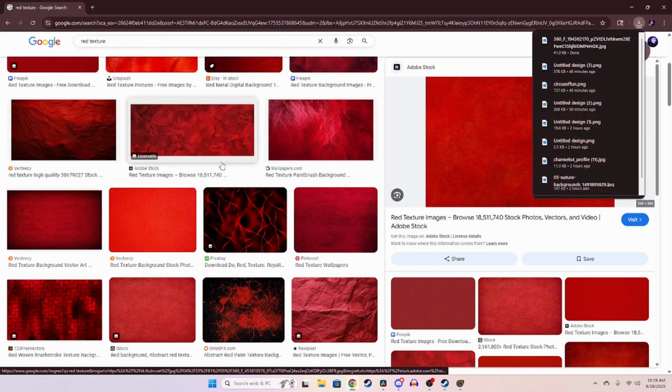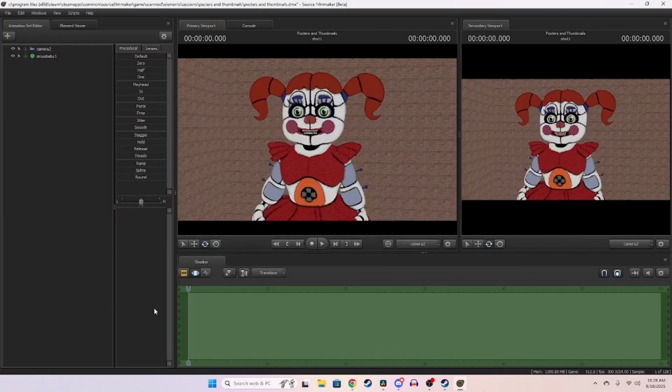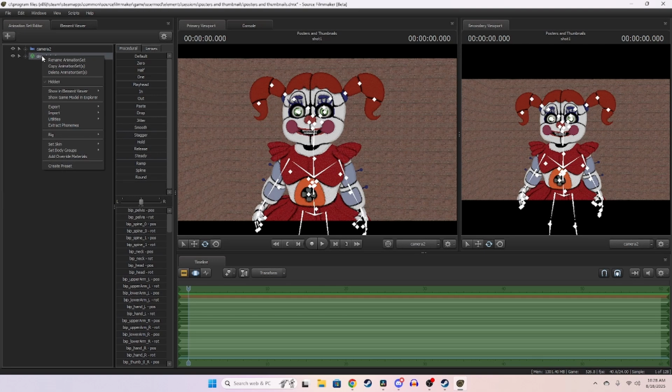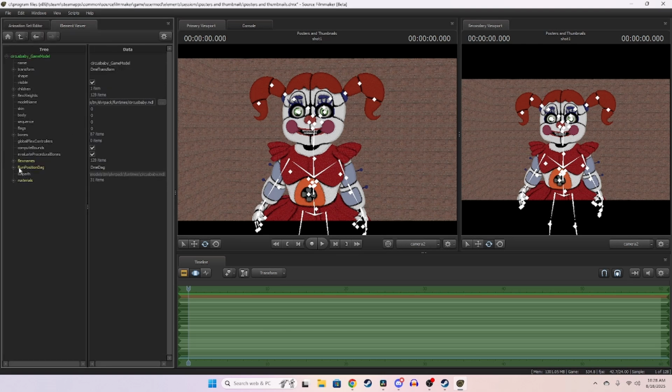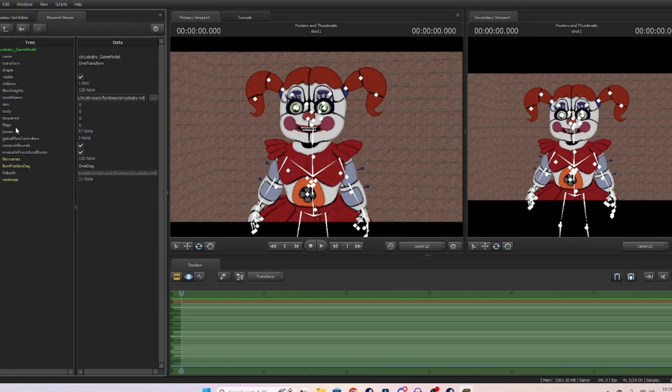And of course it's a JPEG, so we're going to save it, and you can save it wherever you want. The next thing you want to do, where my arrow is, is right click on the model and add override materials. Then right click on the model again and show in element viewer, model. When you go in here, you can see you got all these new things, and don't feel overwhelmed. This is actually pretty simple.